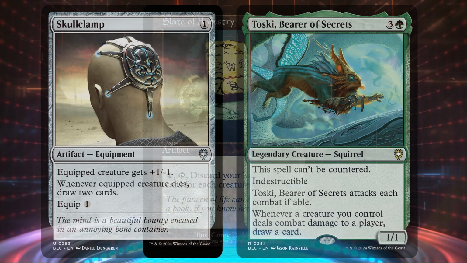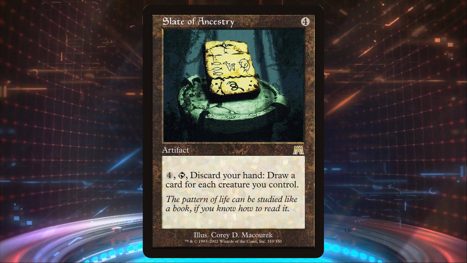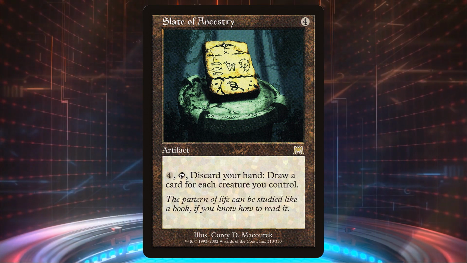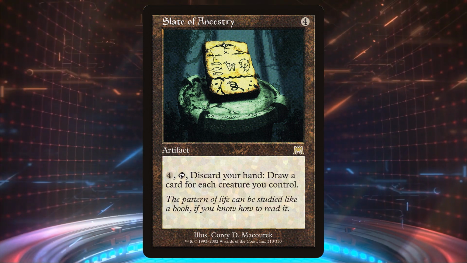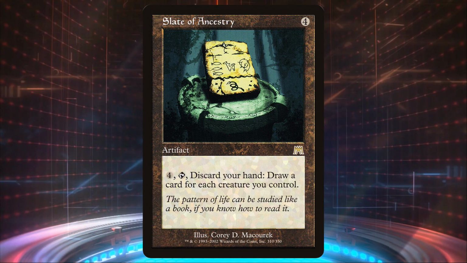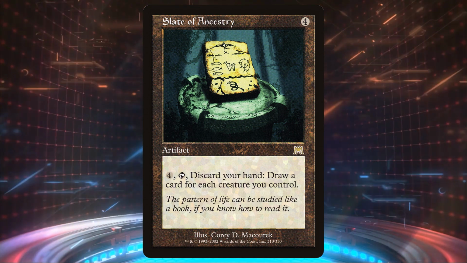So if you're just swinging wide with a bunch of different creatures, you're going to draw quite a few cards that way. But the Slate of Ancestry might be a very powerful option for us also. It's an artifact that costs 4 and has the ability to pay 4, tap it, and discard your hand. Draw a card for each creature you control. You could potentially cast and activate this on the same turn very early in the game, but if you want to wait until you have a lot of creatures on the field, then you shouldn't have a problem running away with the game once you do.